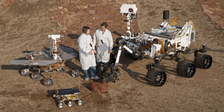Opportunity is a robotic rover on the planet Mars, active from 2004 to 2018. Launched from Earth on July 7, 2003, it landed on the Martian Meridiani Planum on January 25, 2004, about three weeks after its twin Spirit touched down on the other side of the planet. On July 28, 2014, NASA announced that Opportunity, after having travelled over 40 kilometres (25 miles) on Mars, had set a new off-world record as the rover having driven the greatest distance, surpassing the previous record held by the Soviet Union's Lunokhod 2 rover that had travelled 39 kilometres.